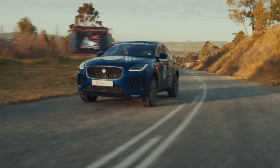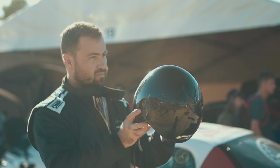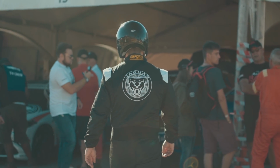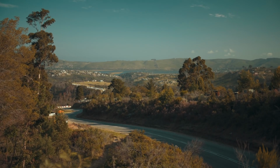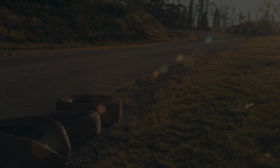So I'm just super stoked that I didn't put anything in the bin. I'm going home with a clean record. Managed to get a 56. I would love a 55, but I'll take a 56. The Jaguar Hill Climb is very special. There's something about this event that taps into the very heart of motorsport. Your emotions ride on your success and your failure. But overwhelmingly, I was immensely grateful to have been a part of it and content that I had given it everything. Because at Simola, 80 drivers compete, but ultimately, you're racing yourself.